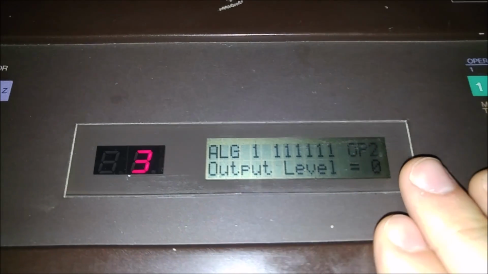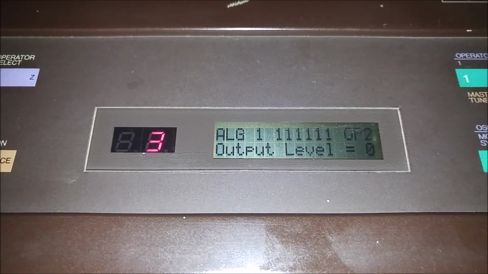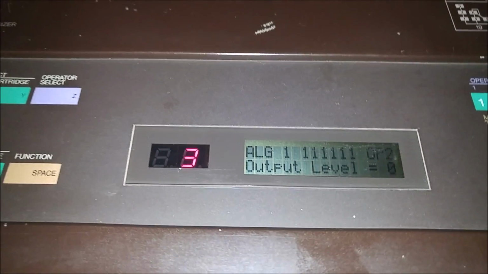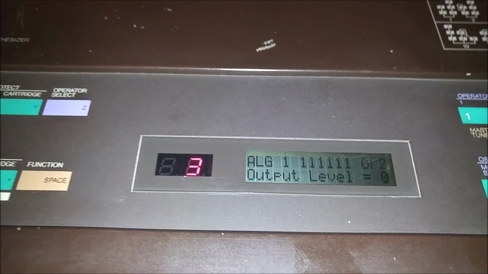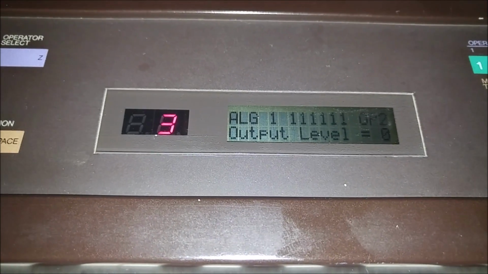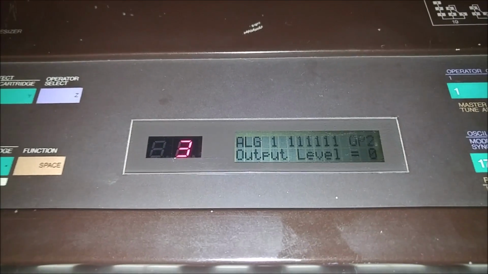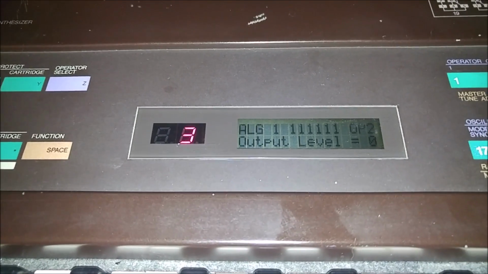And now we're back in edit mode, and we have a default blank preset that only has one operator outputting anything. If you don't know what an operator is, it's essentially an oscillator on a normal synth, though it has more functions. I'll get to that in a second. So basically only one operator is on, and it is the first one, and it is outputting the only waveform that this thing actually knows how to output, a sine wave. So, we're all at this blank preset that is just a sine wave.